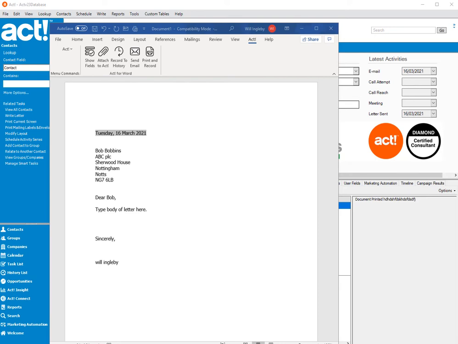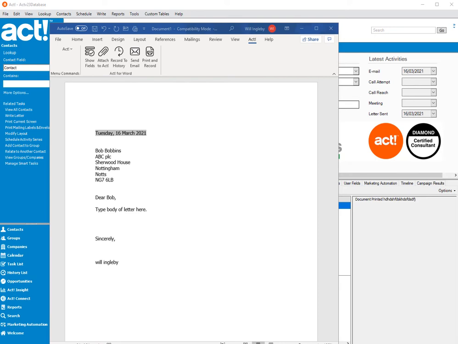Now I need to draw your attention to another characteristic of the Word integration, which is going to be important if you have more than one database. Now the previous version of Word, the way it would work is you'd log into a database and then you'd go to the right menu and proceed to run a mail merge or produce a document from a template. And when you sought to then record a history or attach a copy of the document, it would understand the context of the database that you'd initiated the mail merge from. So it would see all the contacts in the current database. This doesn't work like that.